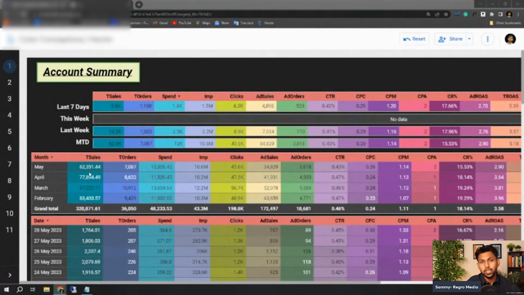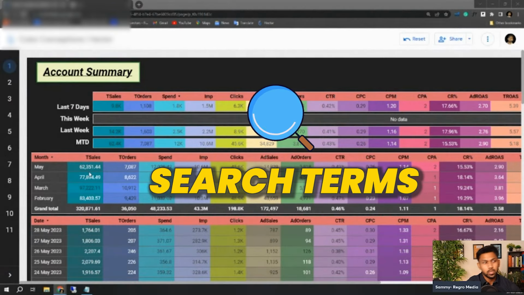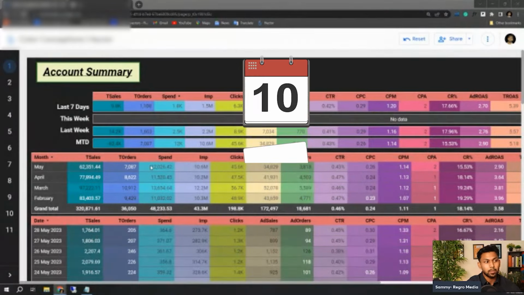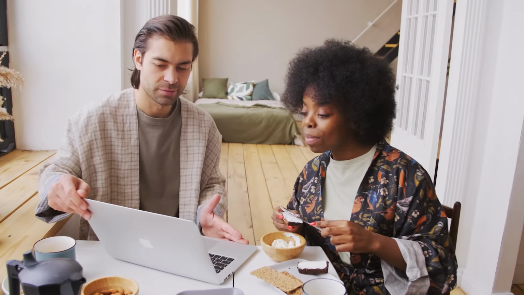So what we have done is we have tried to scale the spend a little bit towards going more aggressive towards proven campaigns and proven search terms. So we have increased the spend a little bit on this month. Now that is not what I want to say, because let me show you what I.